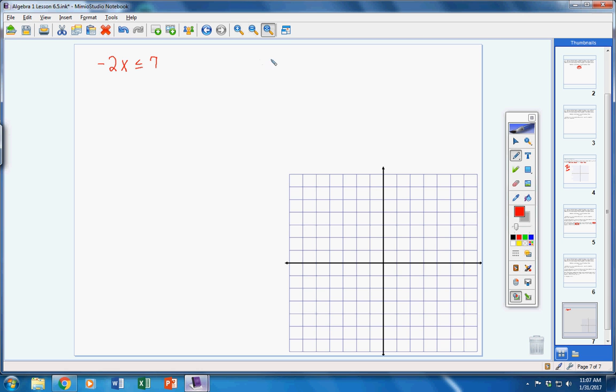So off to the side, just pretend, well, first of all, if we're going to graph this line, we must first get x by itself. Alright, let's do that quickly. Notice we're dividing by a negative number, so we turn the arrow there. Now we want to graph that line. Pretend you have an equal sign there. I know you don't. I know that, but pretend you had this right here. Where would you draw the line at? Remember, I've taught you if it's just one variable, if you don't have an x and a y, then you're either going to have a vertical line or a horizontal line.